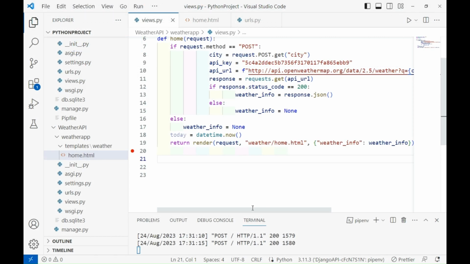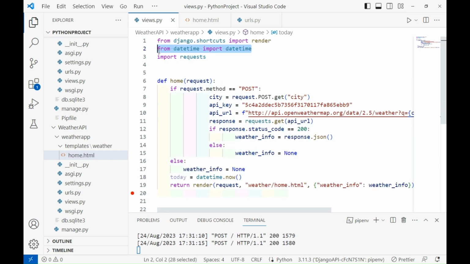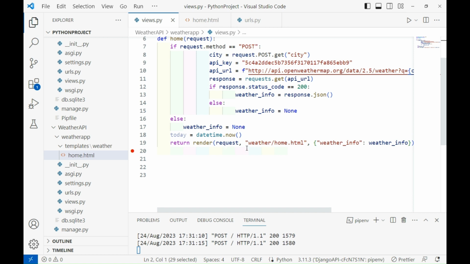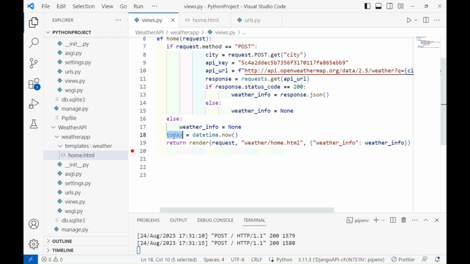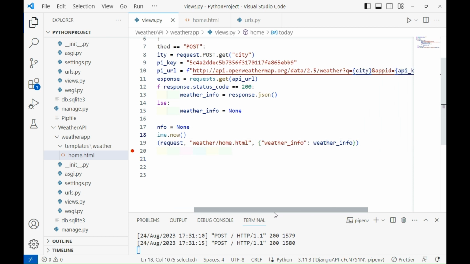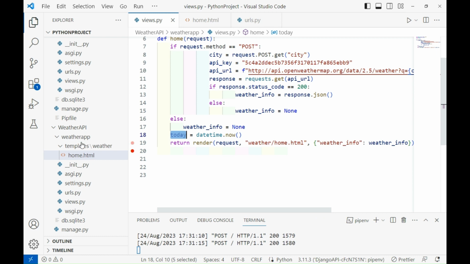So we are back to our views.py, and as you can see, we've got our date here. Remember, it is important to import this, and then I indent everything to look the way it looks here. So we need to add this today. We need to add it in our context, just the way we added weather info.